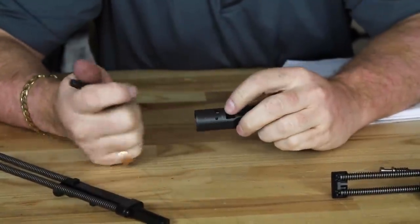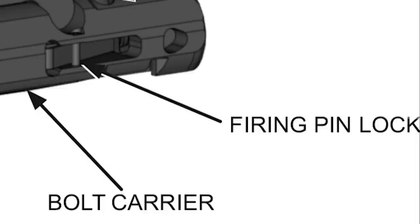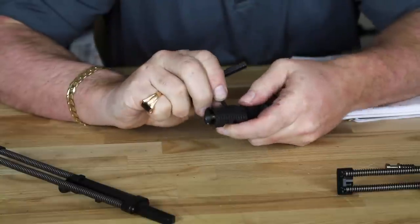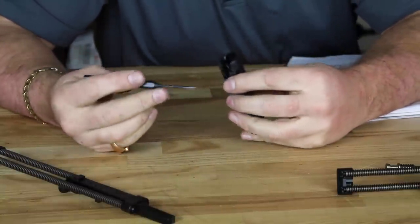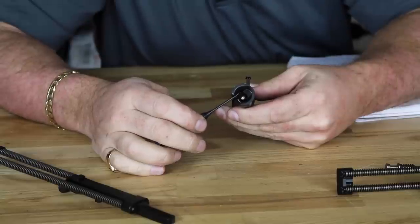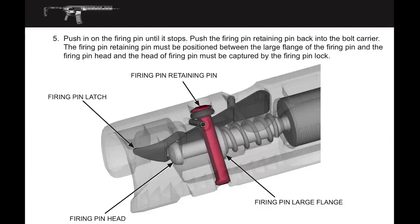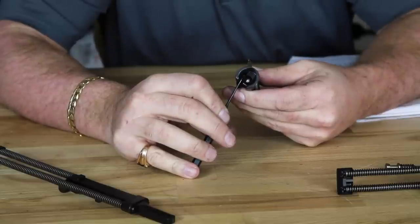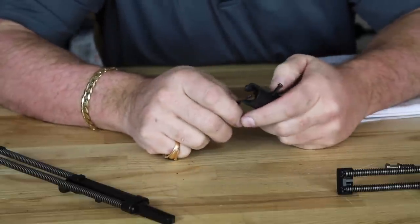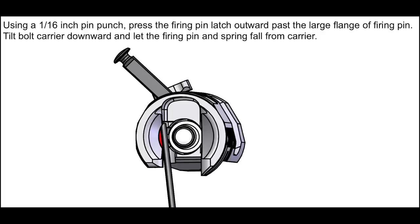The firing pin retaining pin has been relocated to the top versus the bottom. So now we push on the detent from the bottom, we lift upward. Now we need to have some kind of a tool because, as you can see, we have the firing pin safety, which is now pushed inward onto the side of the firing pin, so it locks into the collar. When the hammer comes forward, it pushes inward on the firing pin safety, pushing it out of the way so the firing pin can protrude. So that basically has to be pulled to the side and removed.